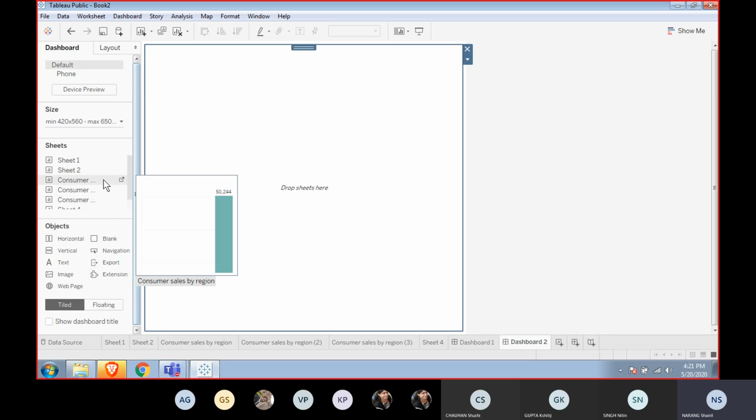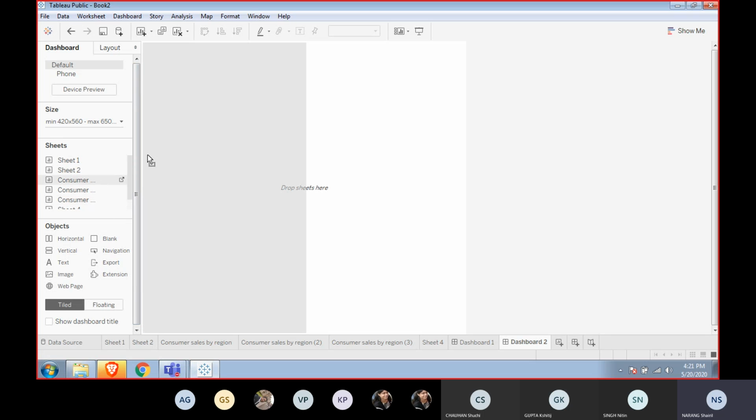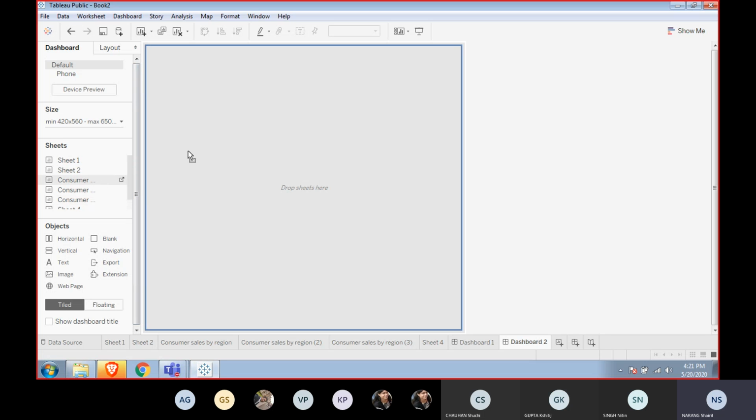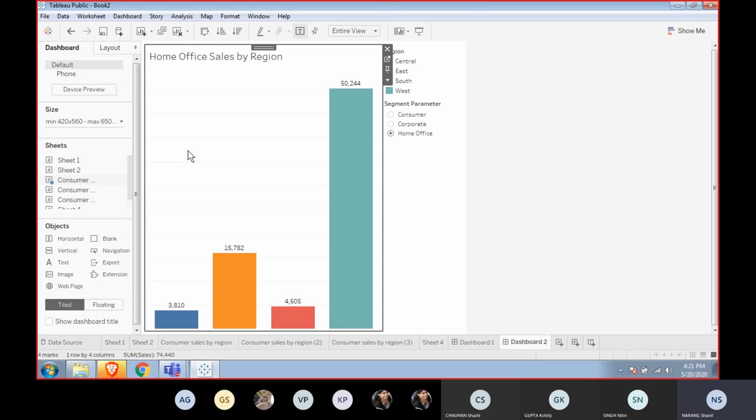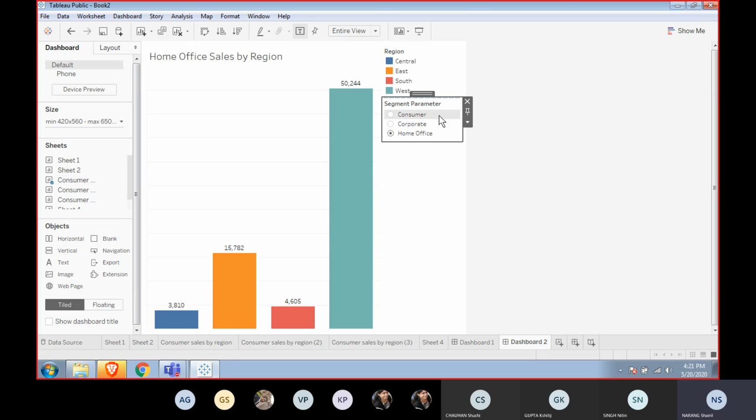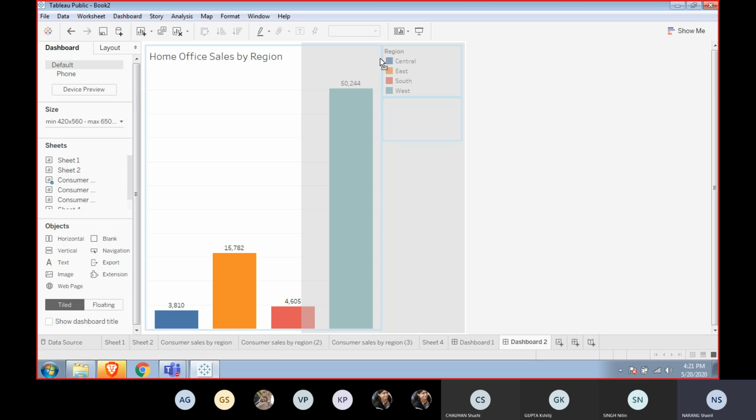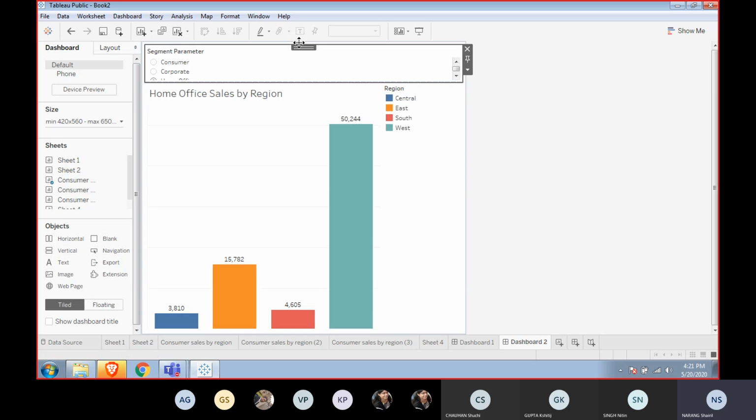Then the first one that we created was this, because there's nothing else available. So it is coming out in full. When there's a little shadow here, that means I'm trying to put it inside a layout.